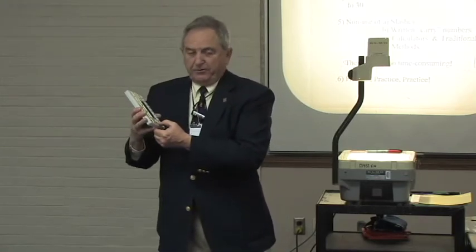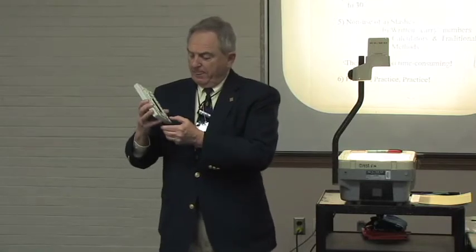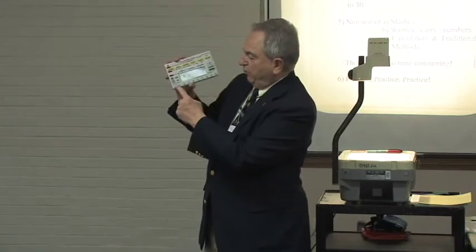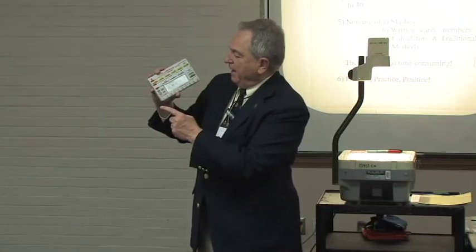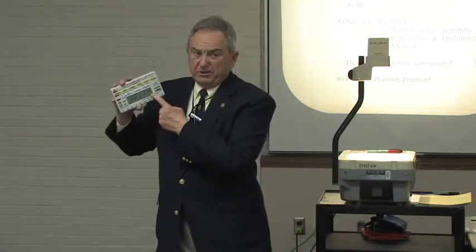I've used this during the summer with these elementary kids, and they just love it. What happens is you program it first for a time, anywhere from 30 seconds to 3 minutes. I've got 30 seconds right now. And you also choose the operation you want to work with. I've got multiplication right now. And when you hit on, or start rather, the 30 seconds starts winding down. It gives you a problem, 3 times 4, which we think is 12. We punch it in. It gives you another problem, 2 times 5. Now, eventually, 7 times 3, let's say we get that wrong. We think it's 20.